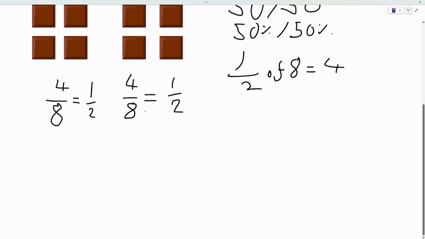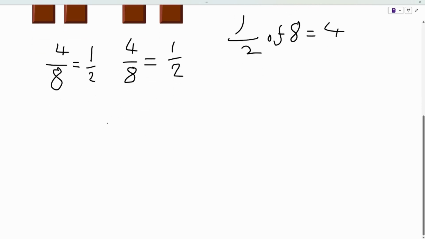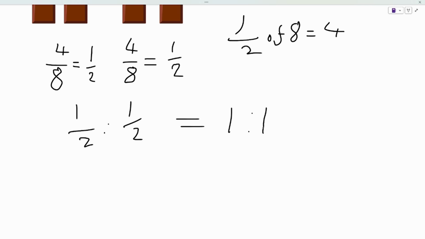And this is where we sort of get close to the ratios. As they both get half each, we can rewrite this in ratio format, so a half colon half. But we don't really need that 2 there, as we know that this makes a whole, right? So we can rewrite this as 1 to 1. So this is our ratio, as they both get 1 part each. They both get a half each. Hopefully that makes a little bit of sense.